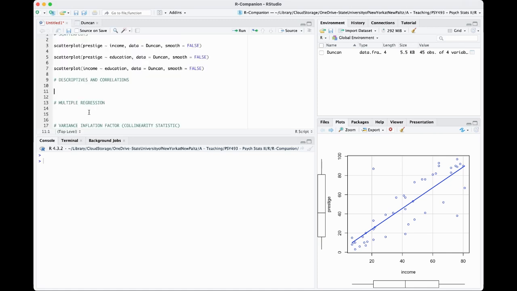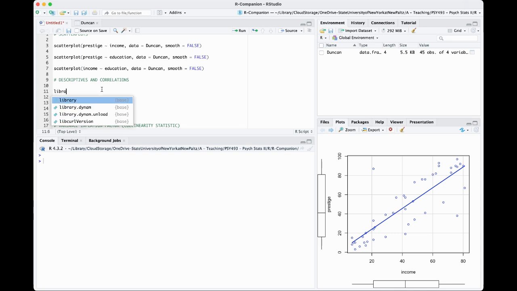So before we go to the multiple regression, we'll just do a couple of typical things where we will ask for descriptive statistics and look at the correlations. We already know that all these variables are positively correlated from the previous video when we looked at the scatter plots, but we can see the numerical correlation coefficients.